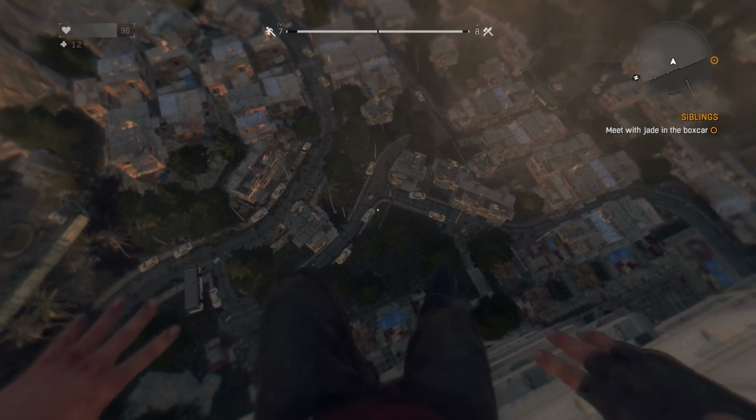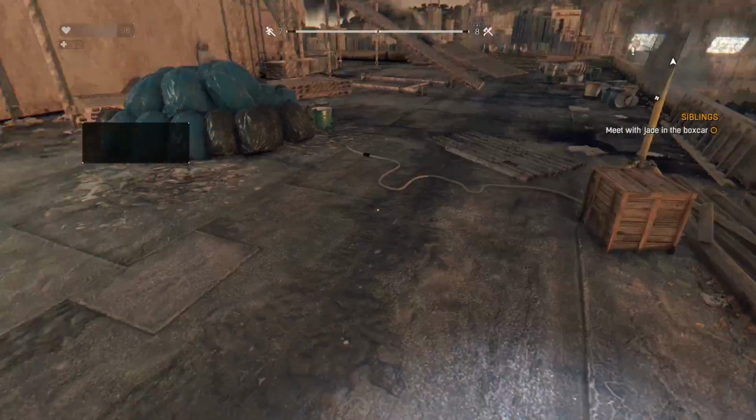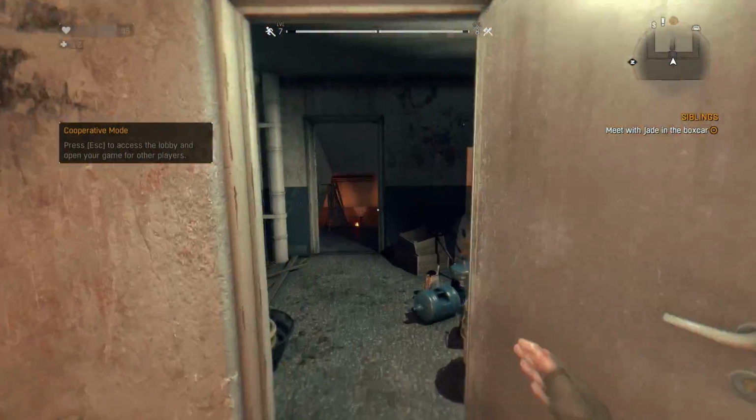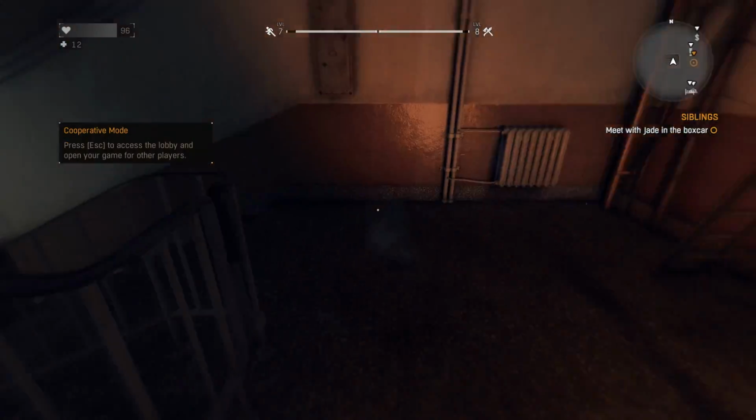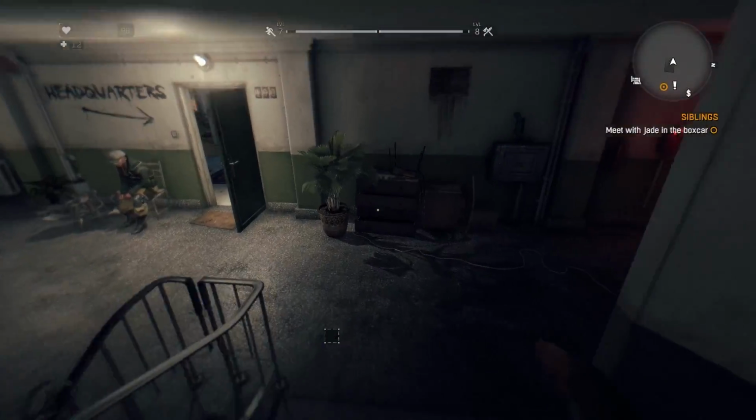I don't even know where I'm going. I'm just going to throw myself to my death. It's probably just easier that way. There we go. Now it's actually respawned me in a place where I can get where I'm supposed to go. It's fine. We were just talking about Crane anyway, so it's not like running around was too bad a thing to be doing.